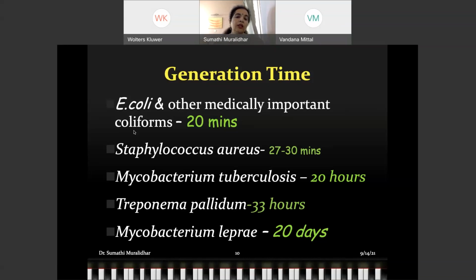For example, Mycobacterium tuberculosis takes about 20 hours to double, which means that for a colony to form, it may take anything between 4 to 6 weeks for visible colonies to form in the laboratory. So when a patient gives a sputum sample for culture of Mycobacterium tuberculosis, you cannot tell them that you will give the report the next day. For other bacteria, you may be able to give the report the next day, but for tuberculosis, since you know it takes about 4 to 6 weeks to grow, you will tell the person that the report will only be available at the end of the month. So these are important points, and that's why it's important to know the generation time of bacteria.